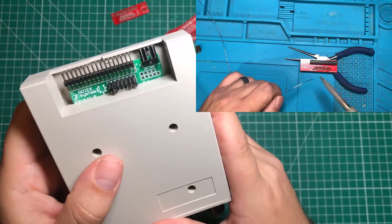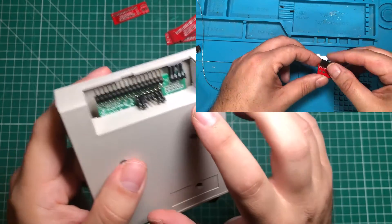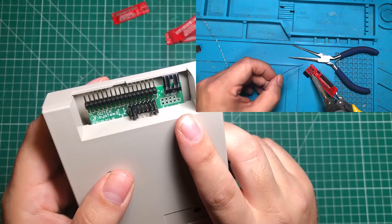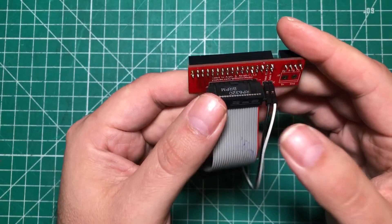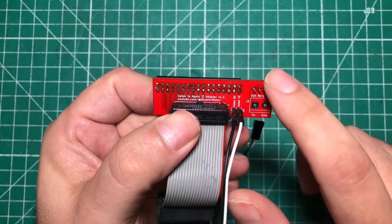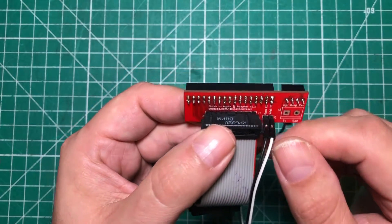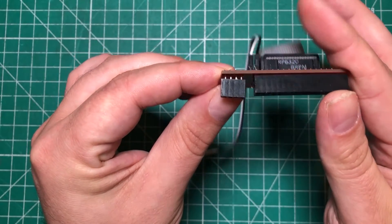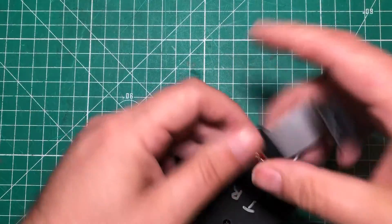On the GoTek itself you don't have to fill in all the pins — you can get away with just the two I'll show you, but you could also go ahead and solder headers in all nine of those pins, which may help for future firmware updates. Once done, you'll have the 20-pin on this side to connect your Apple II ribbon cable. We've got two wires here: the black on the RX and the white on the TX — these are for the serial connection on the GoTek. On the other side you've got the slightly offset connector for power and the floppy connector.